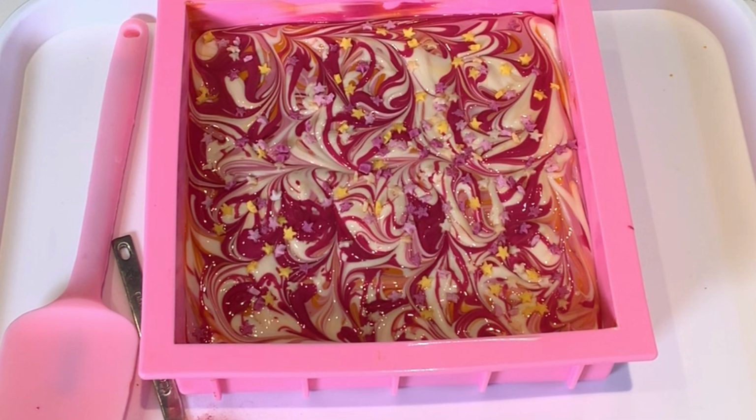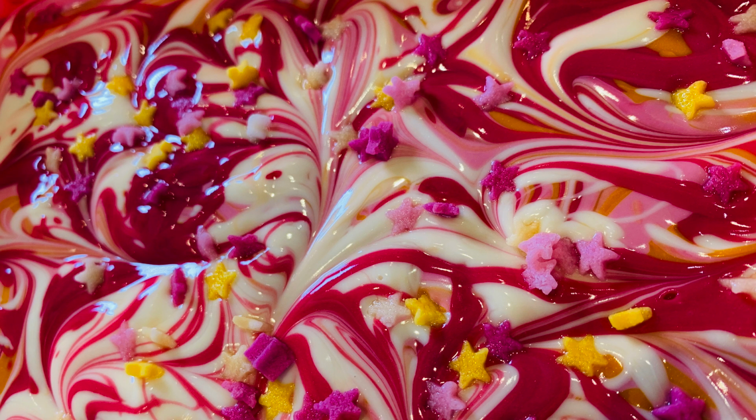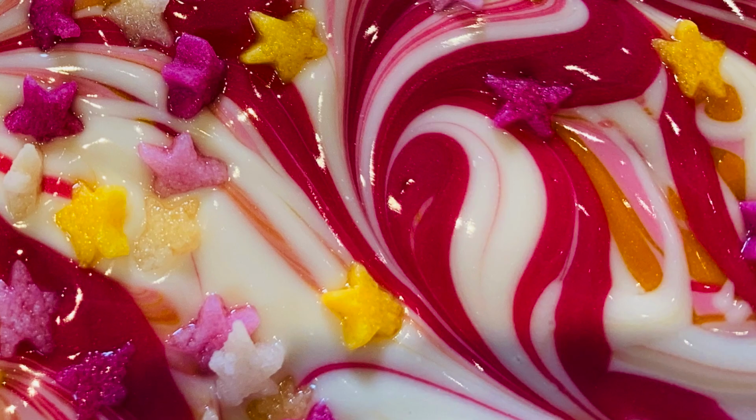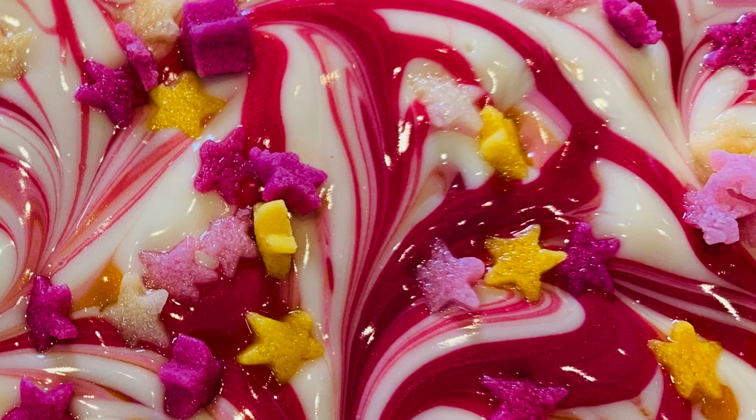Now I've got to decide whether I want glitter on there or not, and I am a bit of a glitter fan. Do you know, I am not going to add glitter. I think it's absolutely perfect just as it is. And I will be back in just a blink. So we're going to let magic happen, and tomorrow you will be able to come back and see this beautiful soap transformed, and I'll be able to share the results with you.